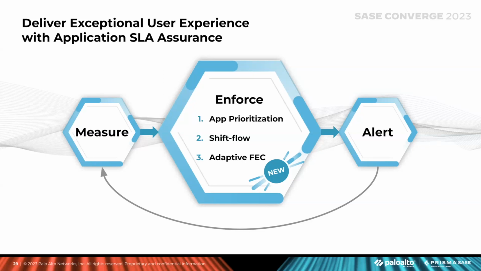Now, all that's well and good, but you also need to know when those things are happening if it's some of your business critical traffic. So now we're adding the option to introduce an alerting mechanism where, if you want to be notified when an SLA is violated, you can receive an incident inside of the Prisma SD-WAN console, UI console in Strata Cloud Manager.